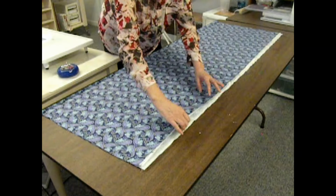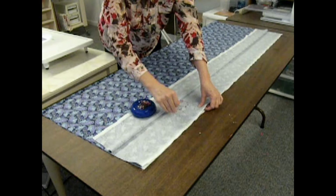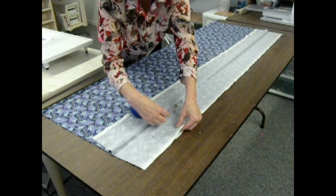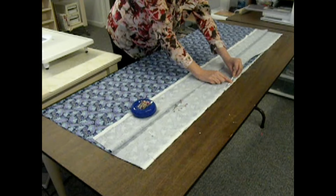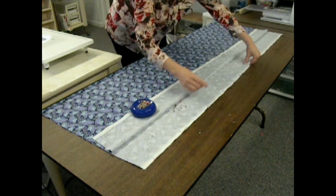So I'm going to peel back this one top layer, and I know I have the back of this and the front of this, and I'm going to pin these two together all the way down, just as it lies, and I'm going to pin about every 6 inches. And you notice how I did not try to match the edges. I'm doing it as the fabric lies, and if you peek under there, you can see that there's almost a half inch difference of how the fabric is actually joining up to each other.